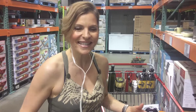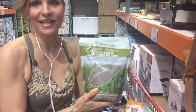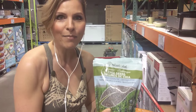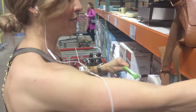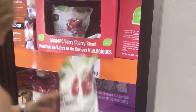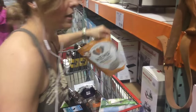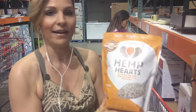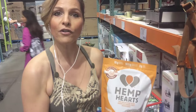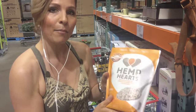We've ducked away from the crowd so now I'm going to go through what I've picked up today. Starting with maybe our morning smoothie — I love having chia seeds in my morning smoothie. They're high in omega-3 fat, really high in fiber, and you can also make chia pudding. In your smoothie as well, great for having frozen berries — I love these pesticide-free frozen blueberries. Costco's carrying some really cool organic stuff, so there's a very cherry blend that I really like for my smoothies in the morning. Another thing I love in my smoothies is hemp hearts — these are done in Manitoba. High in omega-3s, really good for skin conditions like psoriasis or eczema, and a really good source of plant-based protein.